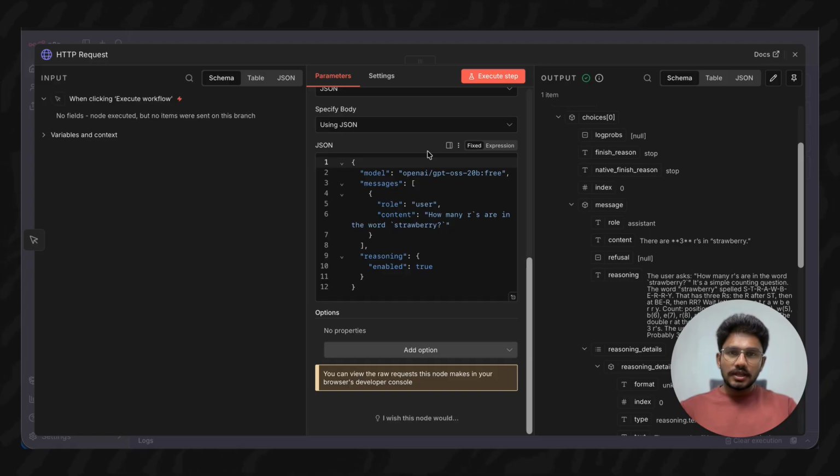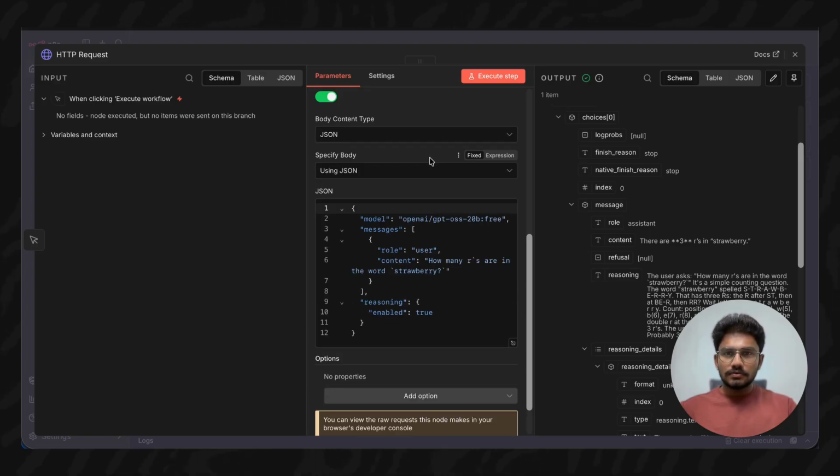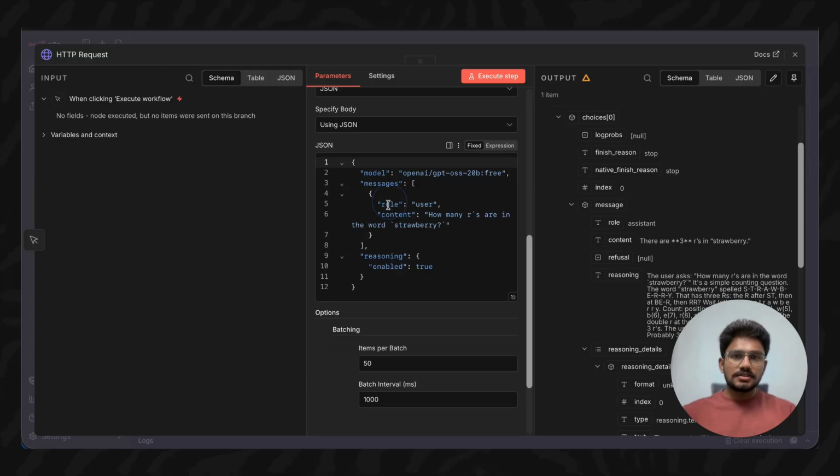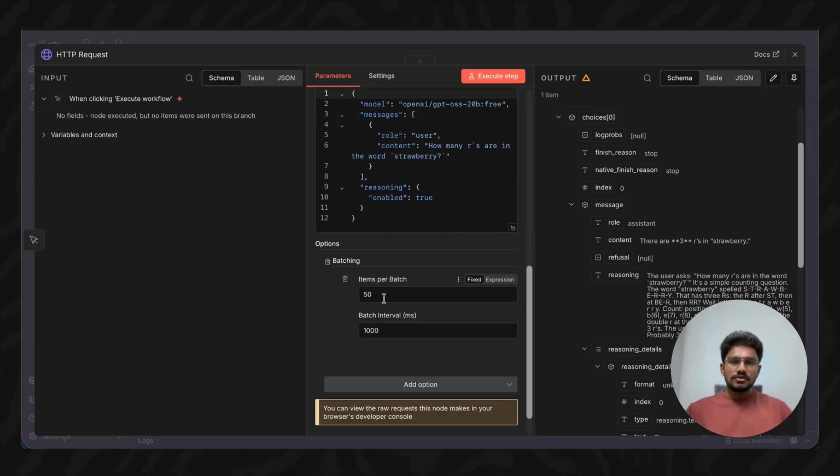And let's say you are trying to make the same 10 API requests from the same account at once. If they set a rate limit, in that case, the HTTP request node is going to show an error. So what you can do here is use an option called batching. If I click on add option here, you'll see an option called batching. You'll know the rate limit obviously from the documentation.